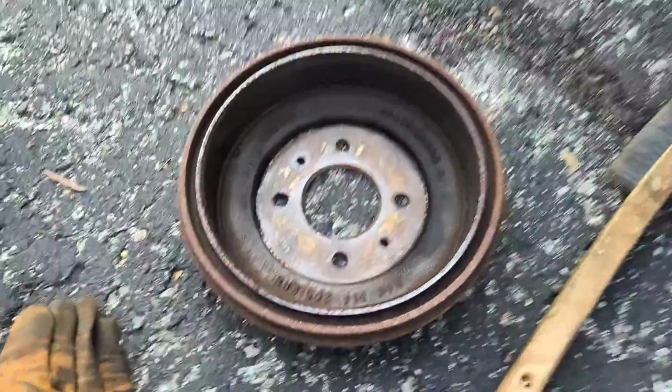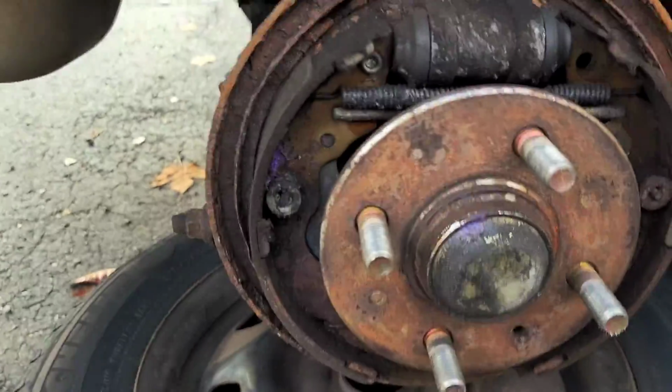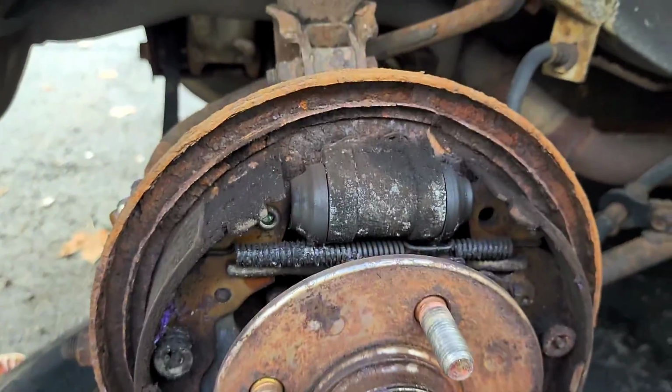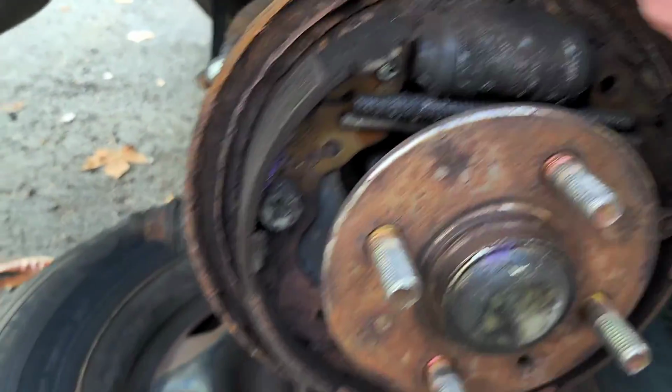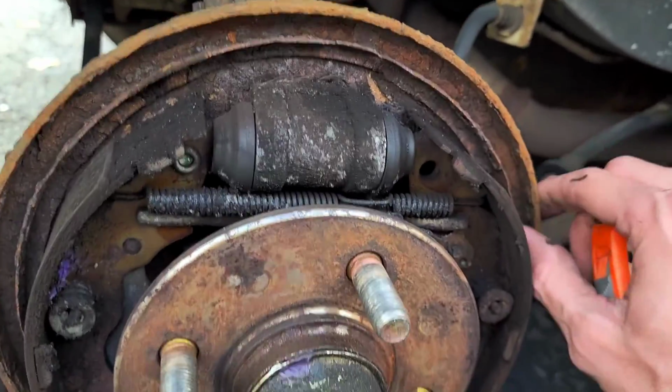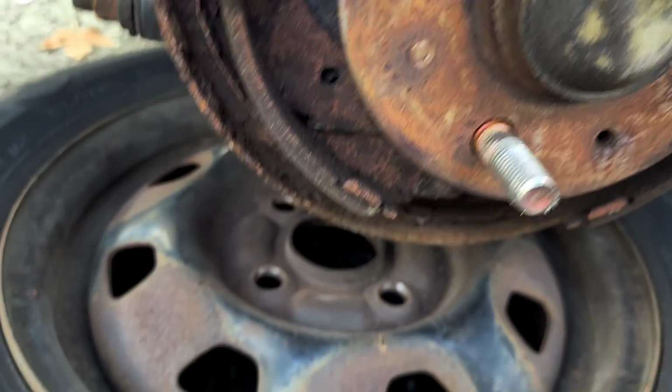Alright, so I'm just going to continue scrubbing that thing. And this is the bigger project, because look at this. You see how brittle this is? Very. Or at least how flaky it is. I just completely took this one off of the other one. I don't know if that's what I'll do with this one, but that's what it looks like.